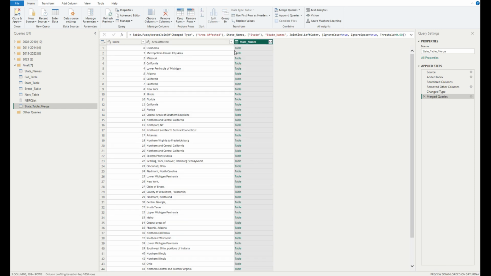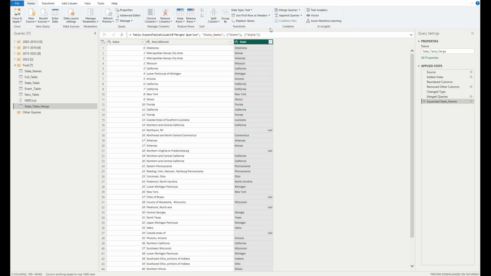So it gives us a merge, because it's merged two tables, then we can just select the state. And we get our results. It's picking up Oklahoma here. Here it's picking up Kansas, but you'll see there's a bit of an erroneous value. It's picking up Arkansas and Kansas. Because of the fuzzy matching, it's picking up erroneous answers in some locations, but the majority of them will be picking up the correct answer.